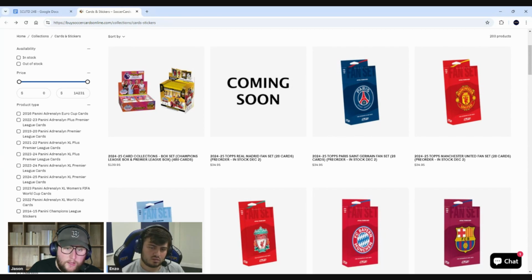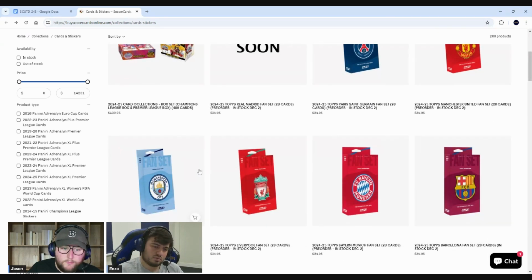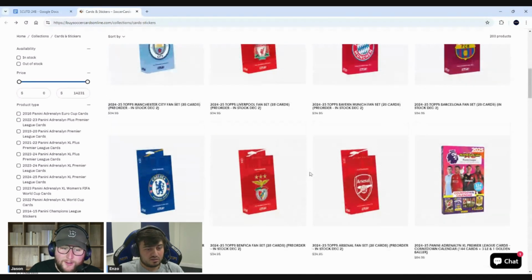So this would be pretty big then, a Real Madrid and a Manchester United license. You know what? Man City. Oh no, they had Man City forever. Yeah. But the treble winner doesn't count. Well, I suppose it does. Absolutely counts. I'm sorry. So Man United, but then Benfica might break the mold. Although, how could they? I don't know. They probably have to do something. So we're gonna watch this space, because who knows what's going on.